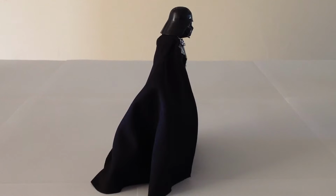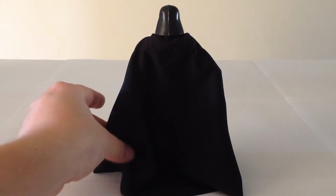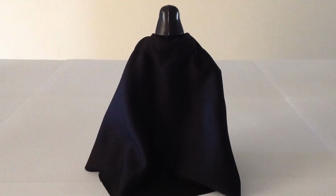He definitely has some strong points going for him that are very good, and there are a few things about him that just aren't all that good. But I'm just giving you a multi-angle look at the figure here. On first glance, he looks pretty good. I think the biggest thing that the eye gets drawn to is that overflowing cape. It's just too big, and it needs to be taken in and revised a little bit. It's just too baggy for him. But still, the material they used on it is really nice. It has a very soft polyester type cloth feel. It's just too baggy and should be revised a bit.